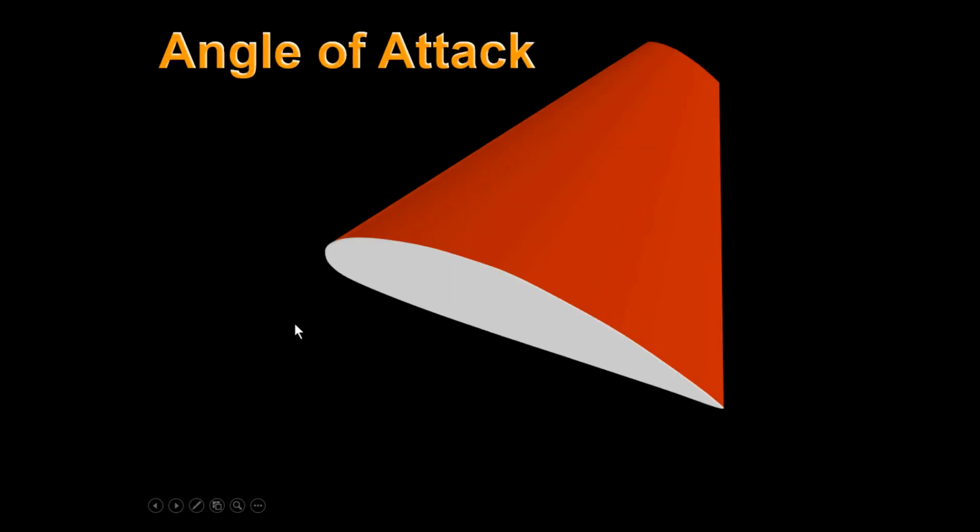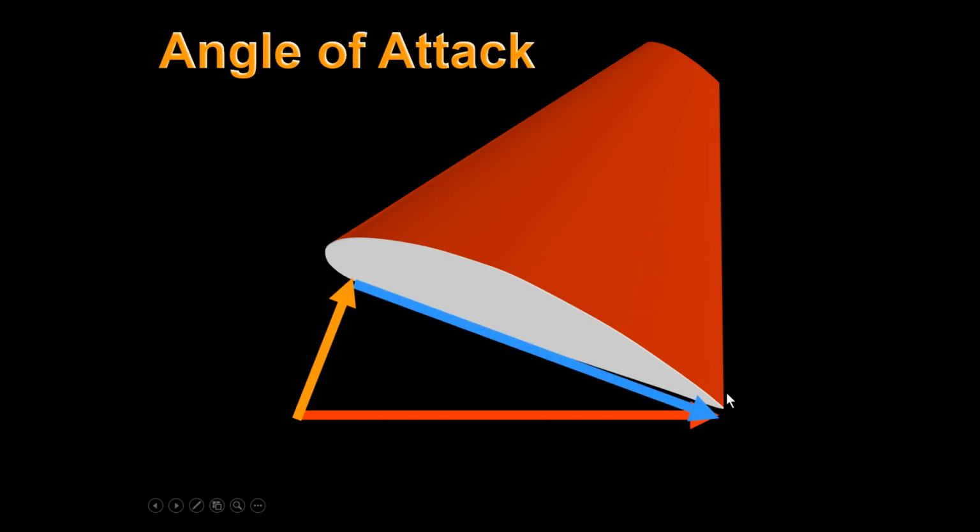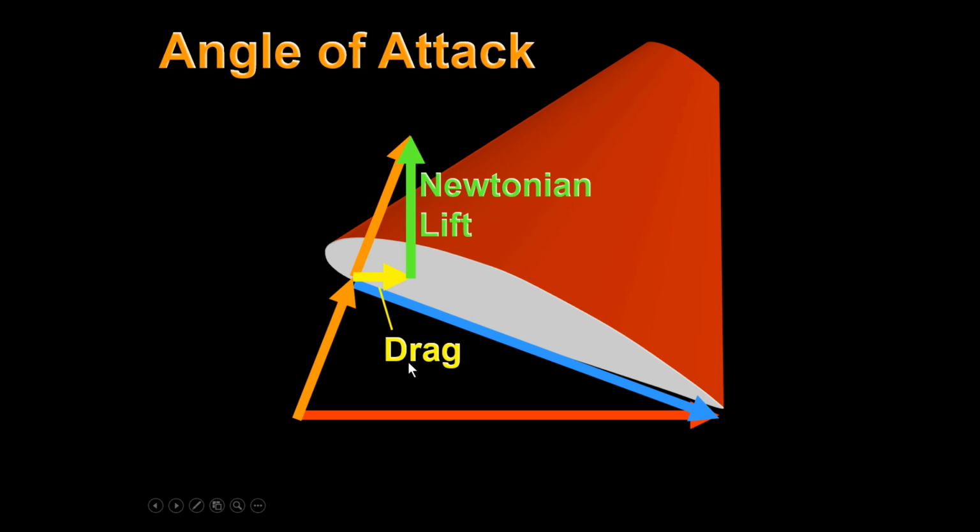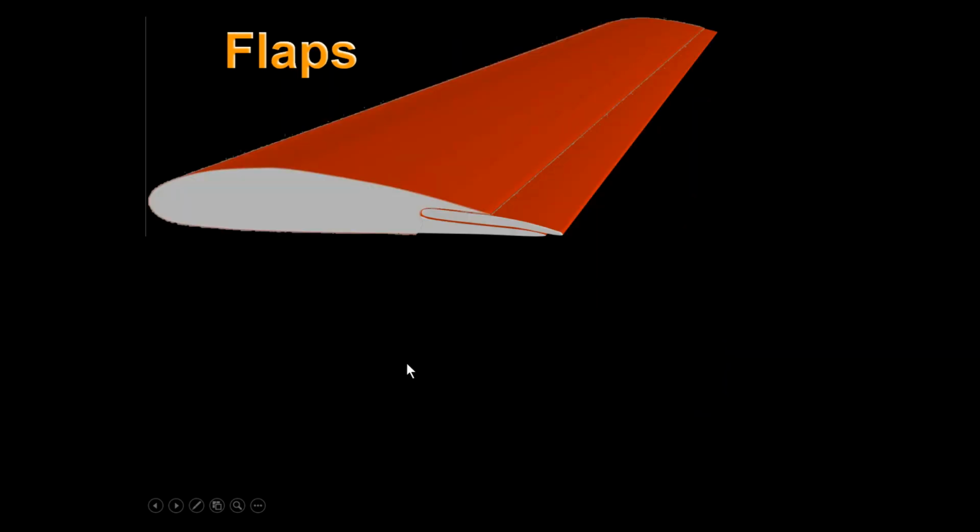The angle that the wind is striking is called the angle of attack. So if the air hits like this, there is a component that's perpendicular to, there is a component that's parallel to. So this component is going to create the Bernoulli effect. This component would be a Newtonian force striking that wing. The Newtonian force has a component back and a component up. So there are Newtonian forces that do lift up that thing, but it also has a component holding it back, and that component is called drag. You want to minimize the drag just so it's efficient.